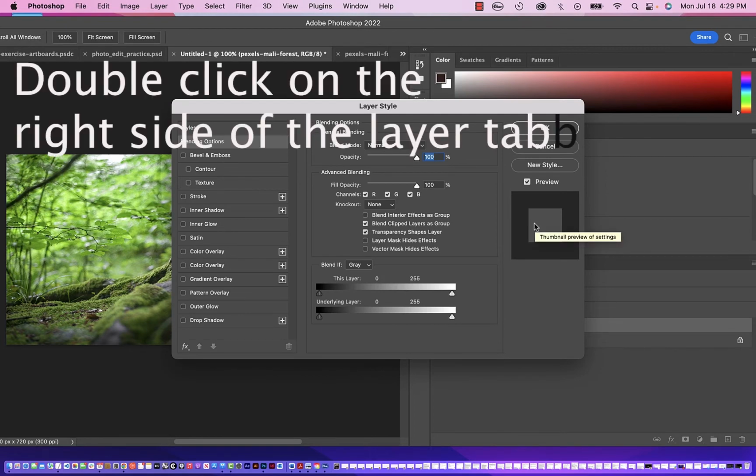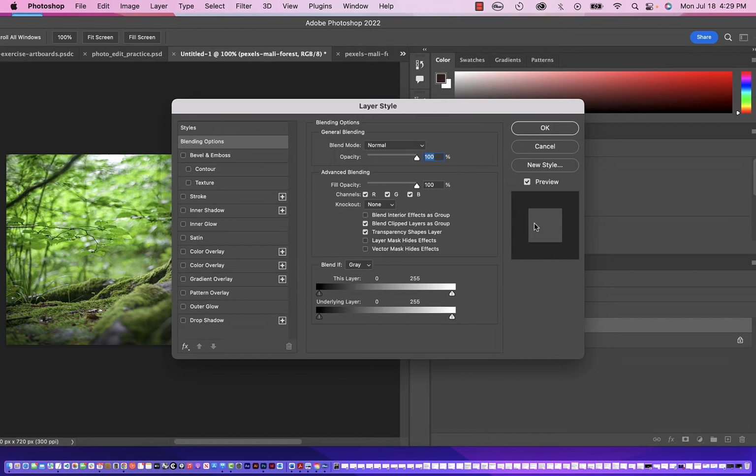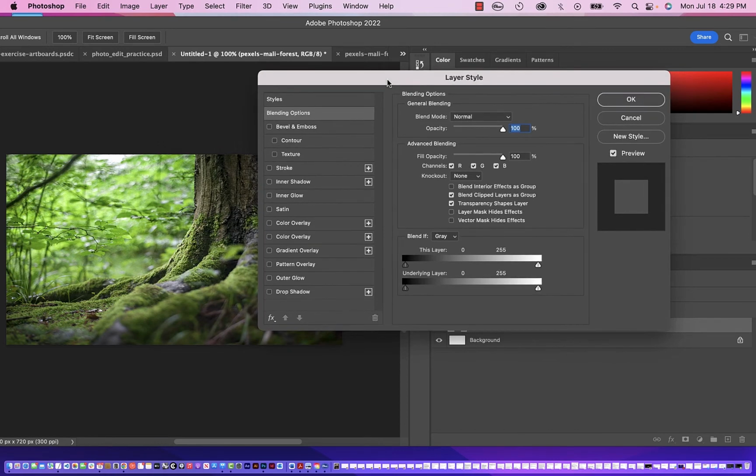And what we're doing is, let's say that we want to put text on this image and it's too light, and we want to put white text on it, so we have to darken this image a little bit, or vice versa, we have to lighten the image, but right now we'll do a little darkening.